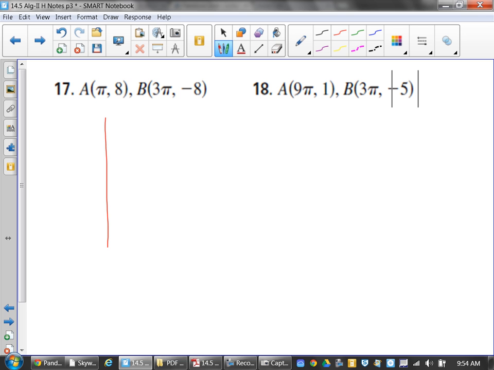So now, that means that it's starting at a maximum value of pi. Or, I'm sorry, no, it doesn't say that. It says that pi is here, and 8 is here. And then it goes to 3 pi, and it goes to the opposite here. Which means that it had to go up, come down, and come back up. Because it means it had to start at 0. It had to start at 0 to go to its maximum, to get to its minimum, and so it has to go back to 0. So what graph is this? Sine. So you have a sine graph.